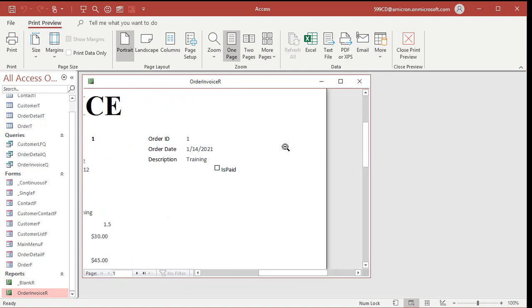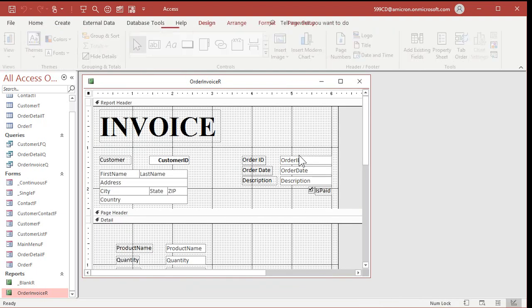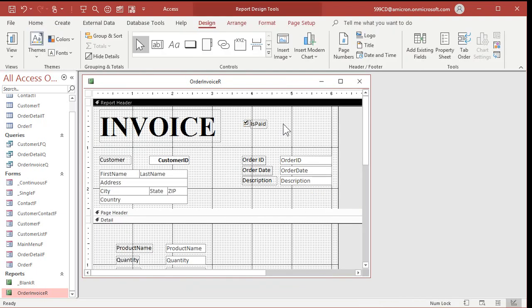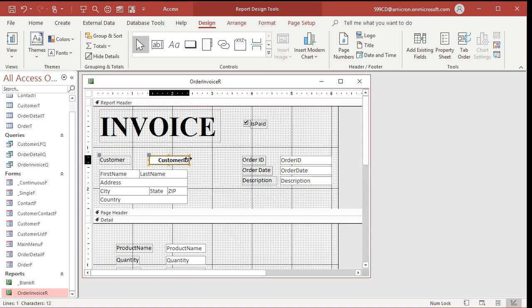His pay looks kind of silly hanging out over there by itself. Design view. Let's put this up here next to invoice. In my full classes, I show how to put the word paid or not paid in red up here. Again, in my full classes, I cover lots and lots of stuff. This is the quick overview. All right, and there we go.